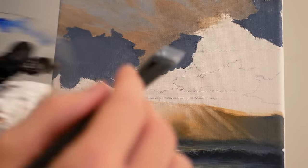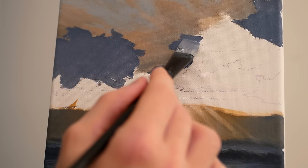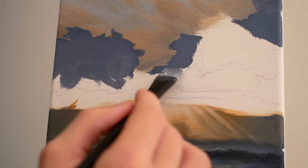And you know what? I'm actually going to go back over here while we're working with this pigment and do a second layer. Just make sure it's nice and thick.